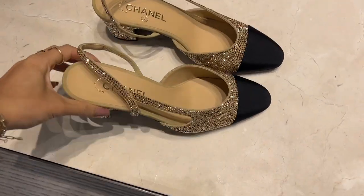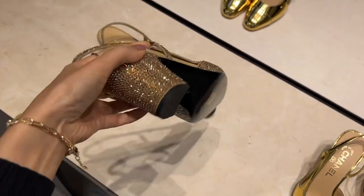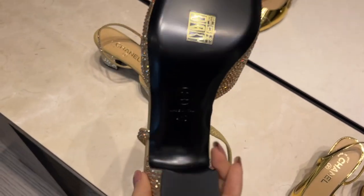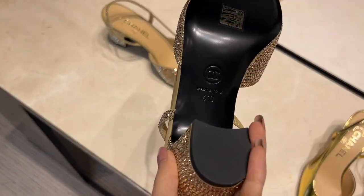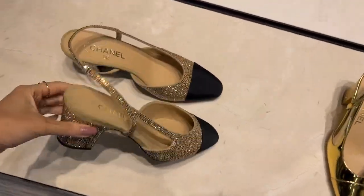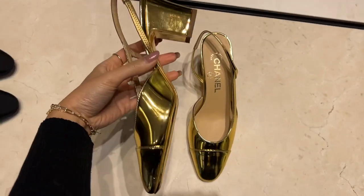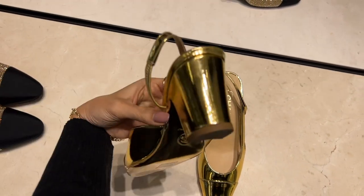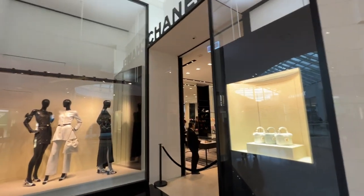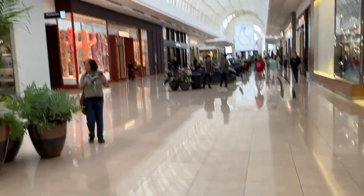If I was wearing a shorter skirt or shorts, these might look quite cute. If I had to pick one pair of runway shoes, I would actually go with these ones — they're just so sparkly and beautiful. They're just a bit too pricey for me, but how gorgeous are the crystals! I picked up three items — can you guess which three? Let's now go see my Hermès SA.